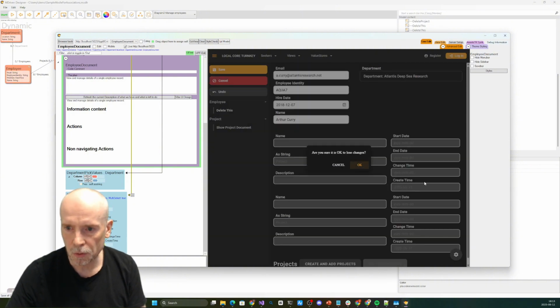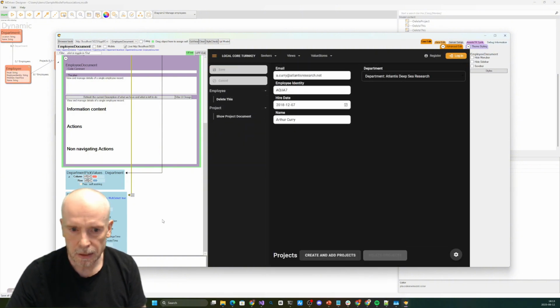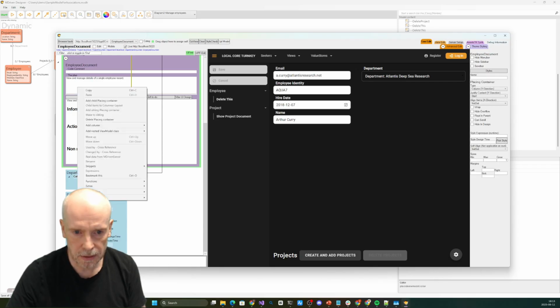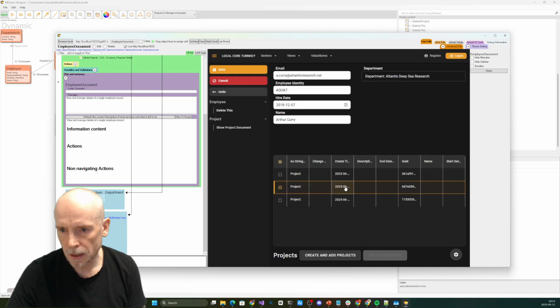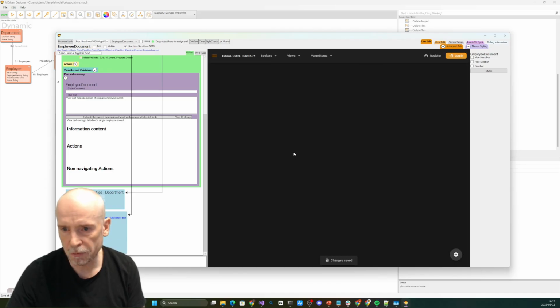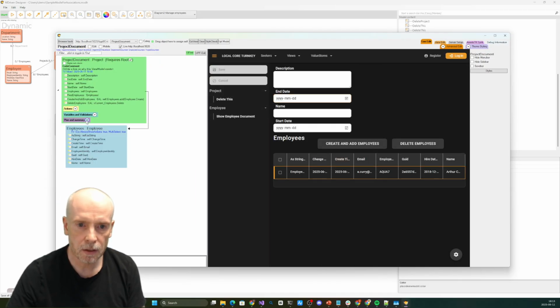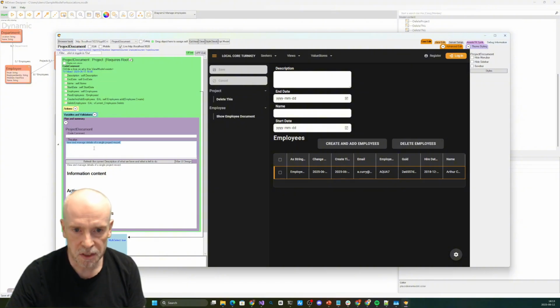But if I don't like that, I might as well just delete the placing containers for the table, and then I'm back with a data table instead. And that might be what I want. If I were to add things and I can jump to them, I need to save before continuing. And I'm here, and then I can see this view and manage details of a single project record. Then I can wipe that as well.